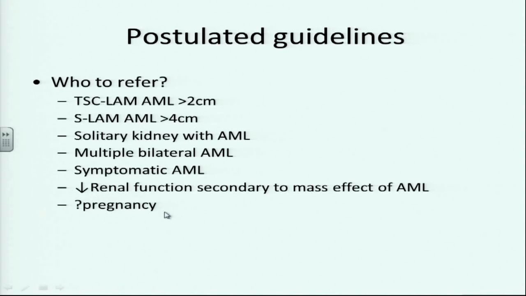Pregnancy is an interesting one. We know that cancer tumours and also AMLs are at a potential risk of bleeding and rupturing in pregnancy, because of, well, we don't really know why, but it's presumed because of all the physiological changes. And so, that's a really important question. There's not much literature on this whatsoever. But it's a pretty big risk. Well, we don't know. It's difficult to quantify it, really. So this is something that we really need to find out a bit more about.